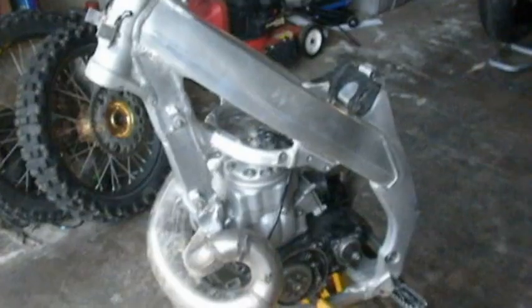CRF450 frame with a CR500 motor in it. It was a little bit complicated to get it mounted. Of course, we cut that Y out, and we got it mounted higher than what it was, so that way the exhaust would pass on through there. I'm going to have to do just a little bit of grinding to get the clearance for the exhaust springs, but it's so minor that I don't think it's going to be a big problem.